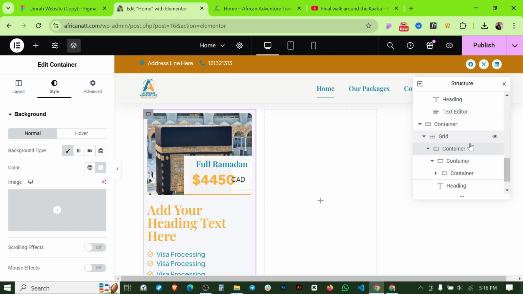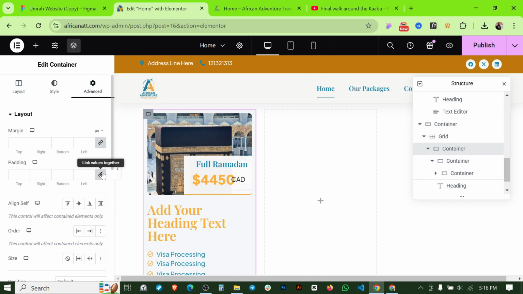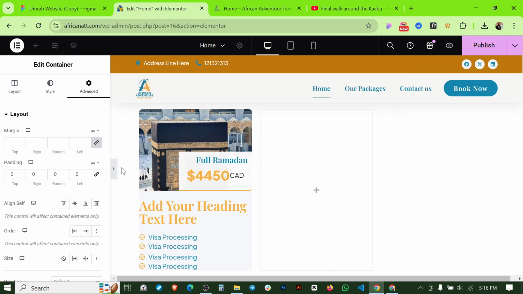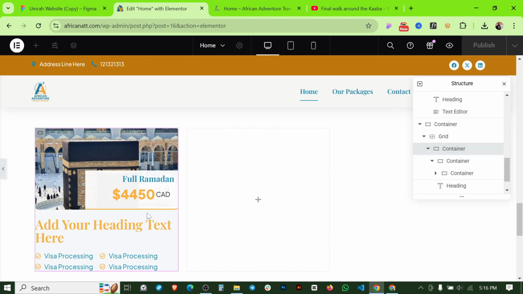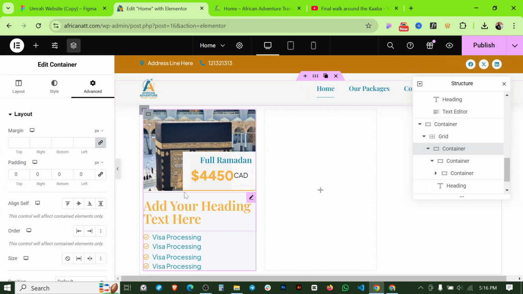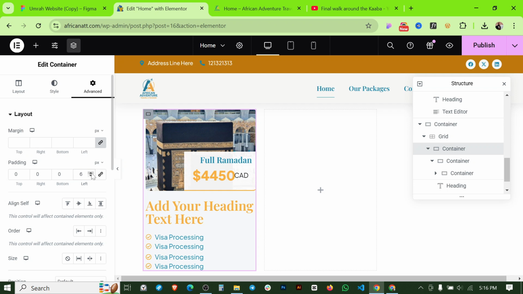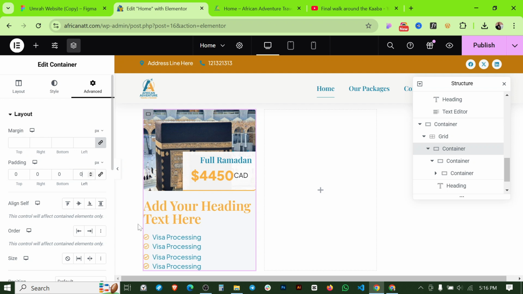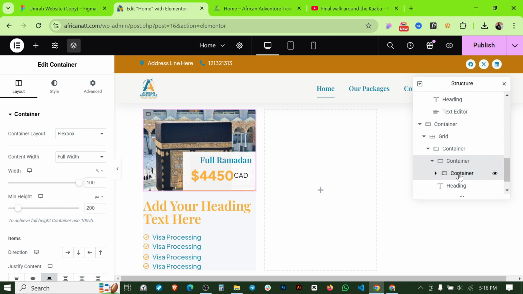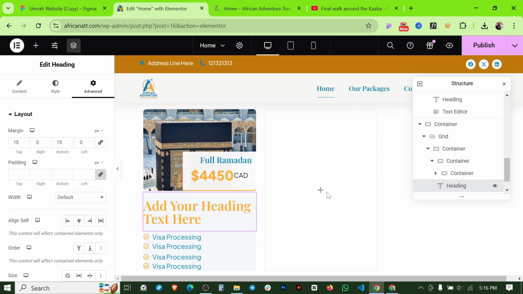And if I go back here and uncheck the padding here, and from the second one, if I click padding at the left side, no, this is not a good idea. What we have to do, we can use padding here.